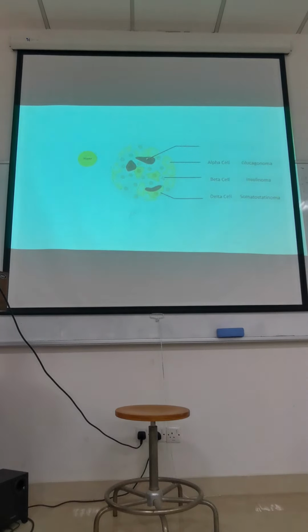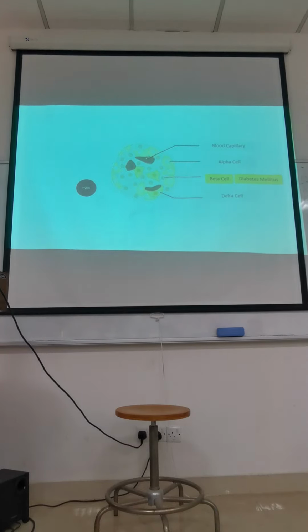So what we are saying is that there is a tumor. There are 2 possibilities: only one type of tumor or multiple tumors. Now we talk about hypofunction. Beta cell producing too much insulin is one thing, but here we are talking about diabetes. There are two possibilities: either the insulin is not produced or insulin is not working.